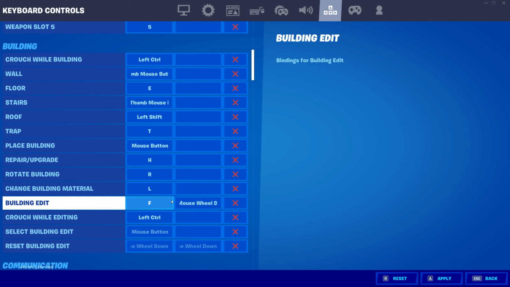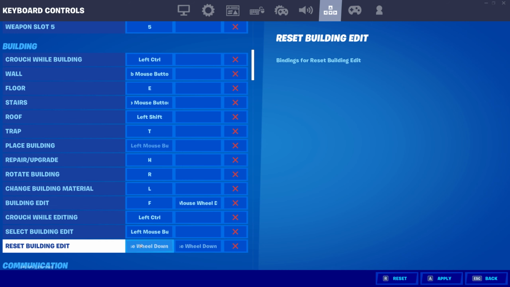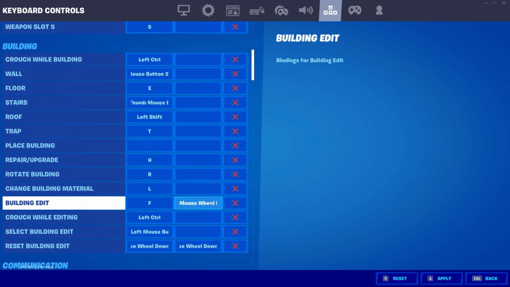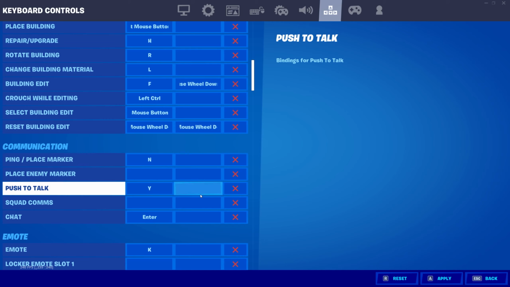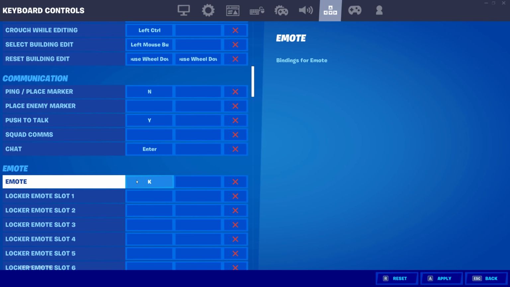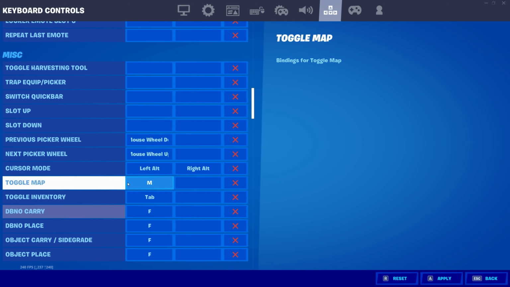Obviously, if you want scroll wheel, you put scroll wheel down next to F, because some people don't do this and it'll mess up for them. But you need scroll wheel down, and also for reset building choice, scroll wheel down. So remember having it there as well. And then for the rest, it's just standard ping, push to talk, emote, just normal things down here.